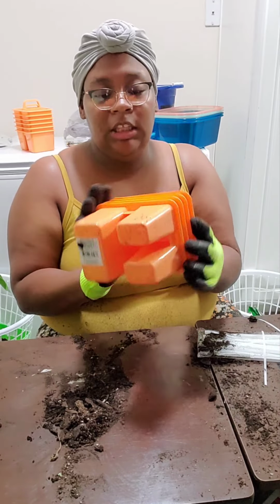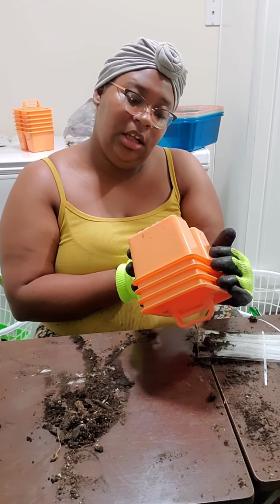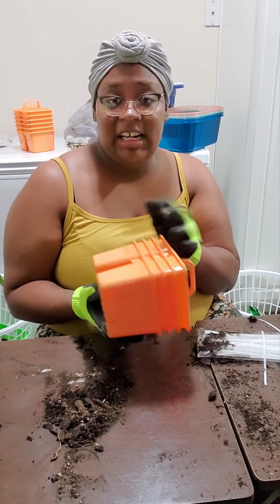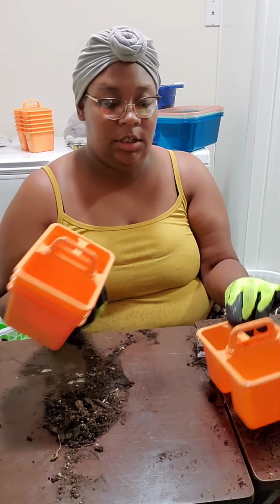So this right here is basically some trays that I saw at the Dollar Tree, and it's called a small crafts caddy. So we're just going to be basically planting seeds up in here.